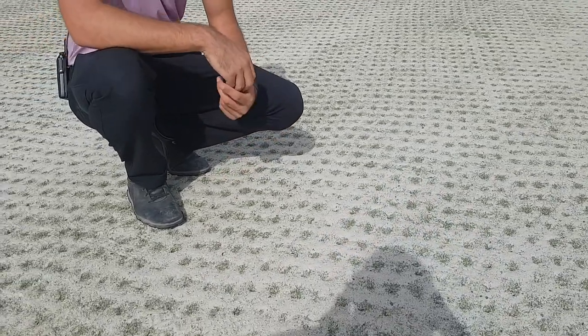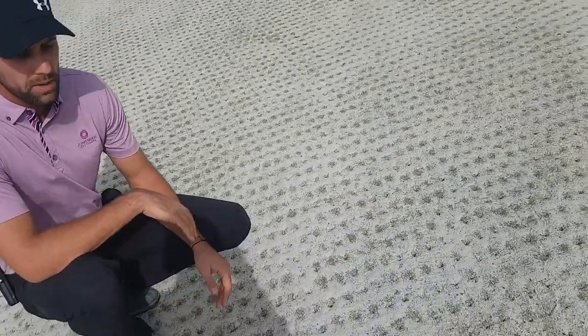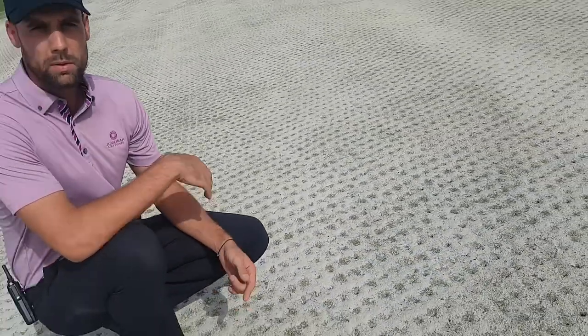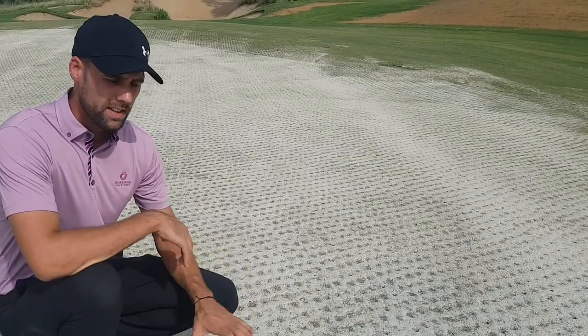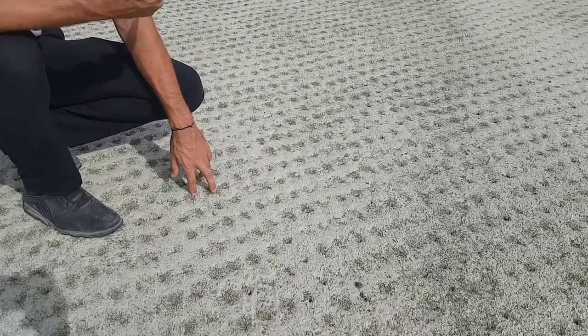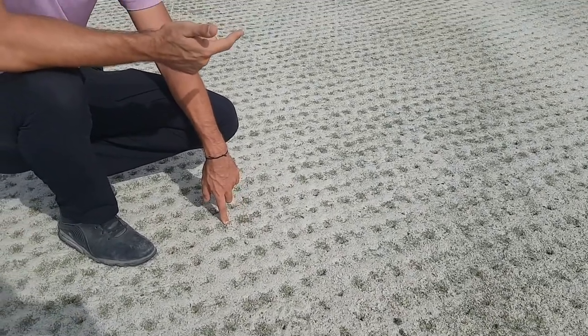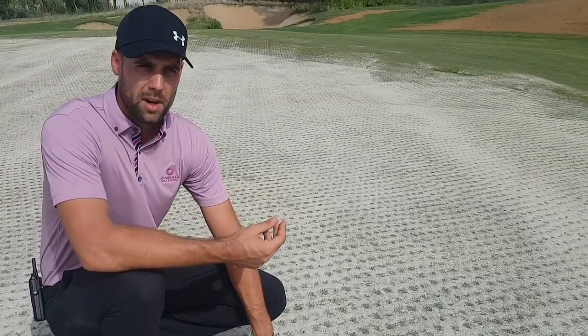We ready? So here we are on the 10th green on fire. This week we've been working very hard, especially on tees, fairways, approaches, and greens now. This is today, which is Wednesday afternoon. We've verticut in four directions at 5-2 into the canopy, which is the foliage. We've then gone and scarified.